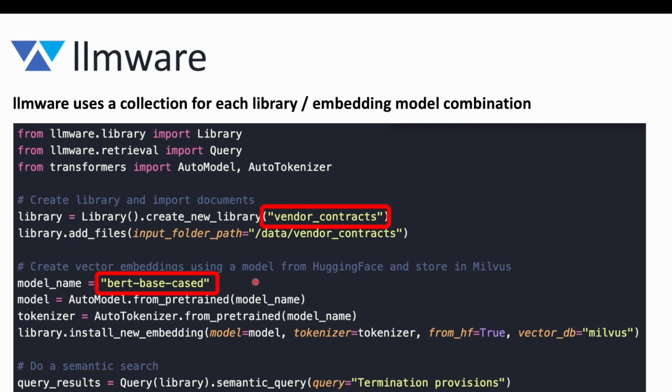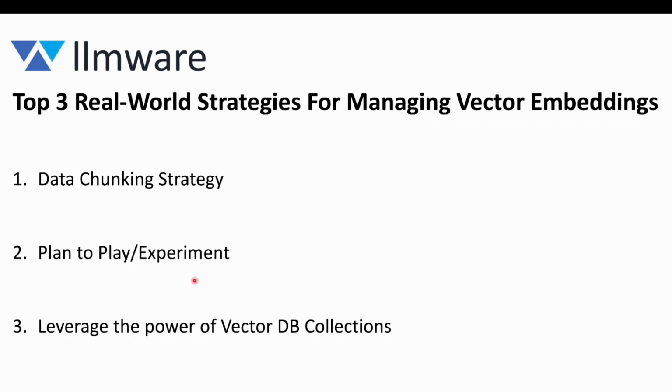So this means then that you could run this code again with a different model name, and you're going to end up with a different collection in Milvus. And then you can actually build up over time vector embeddings from different models for the exact same data and the exact same library, and start to compare and contrast. So we think this is the best approach to really build AI applications that are going to take the best advantage of vector embeddings. So I hope this quick video and quick set of strategies has helped.